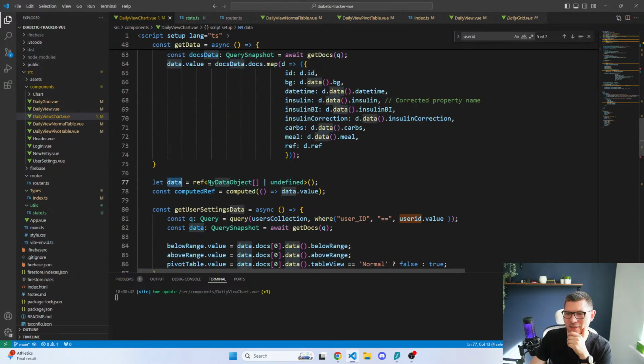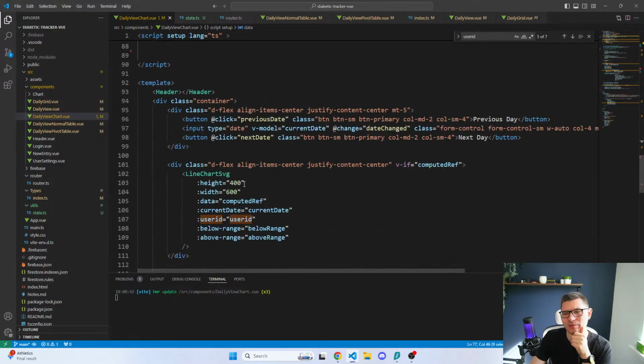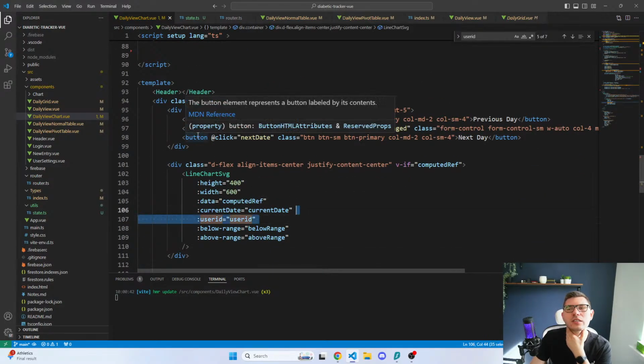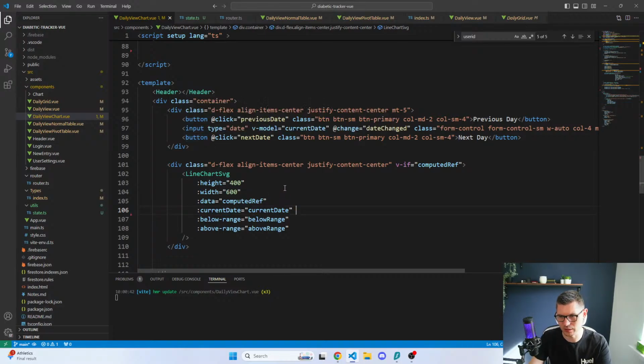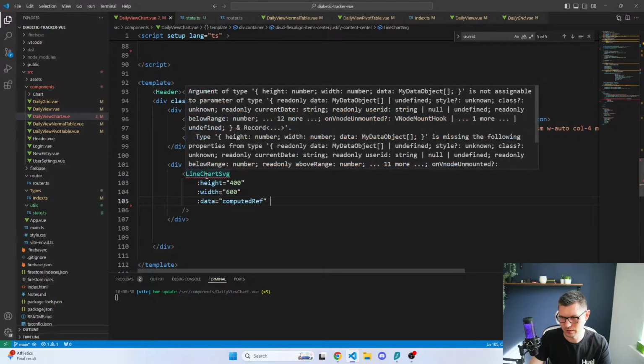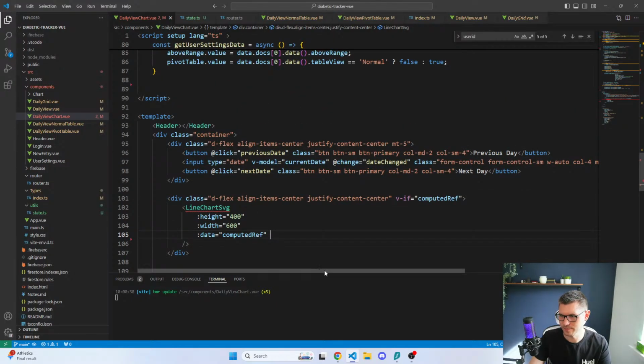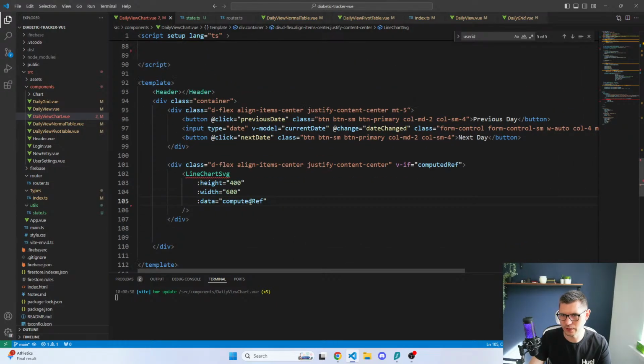Now you see this, I define data so many times. Why do I pass user ID through to the SVG? Let's delete that. Delete that, delete that, delete that. I know it just broke it, but that's fine.